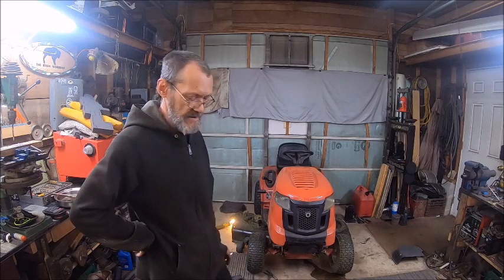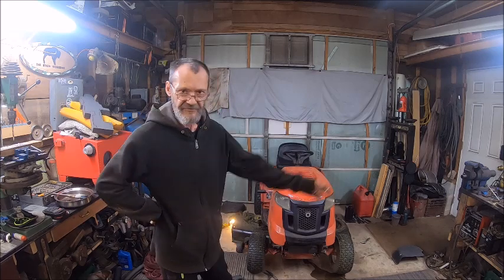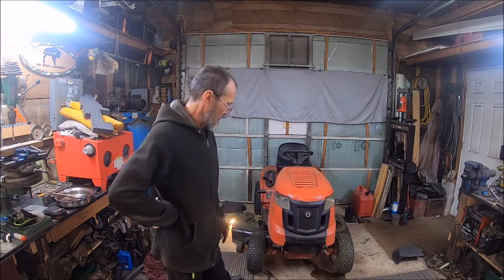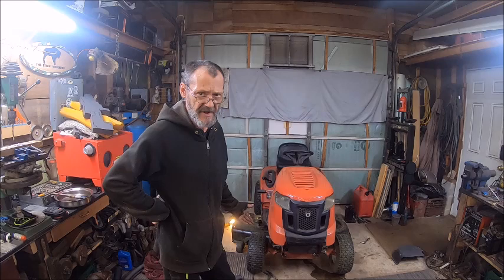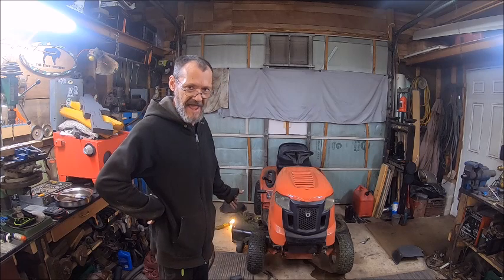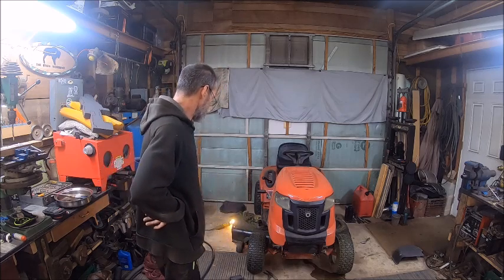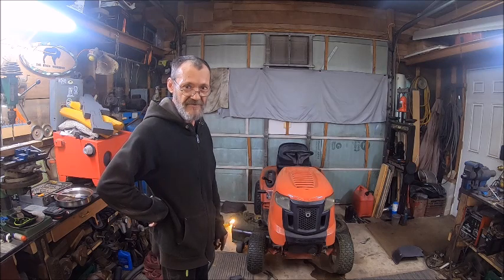I hit a copperhead out by my cellar house and didn't know I hit it until I was turning around to come back on the second swipe — I could see it still barely moving. The blade should have just chopped it up and been done with it. A snake doesn't stand a chance with a blade like that, but if it can't handle hitting a snake — as soft as a snake is, it would have just chopped it up without hurting the blades whatsoever. Apparently those blades are softer than a snake.